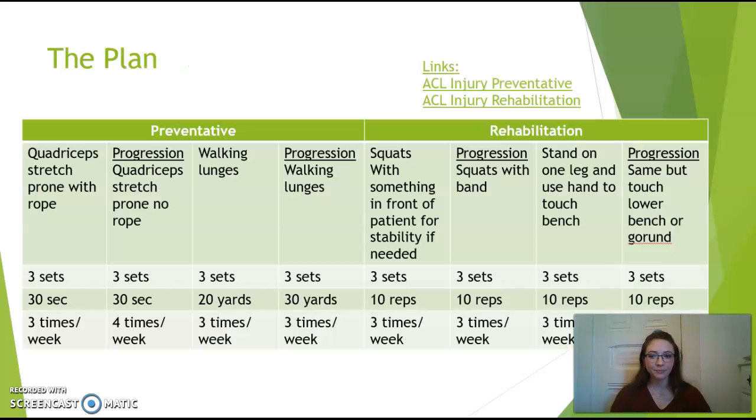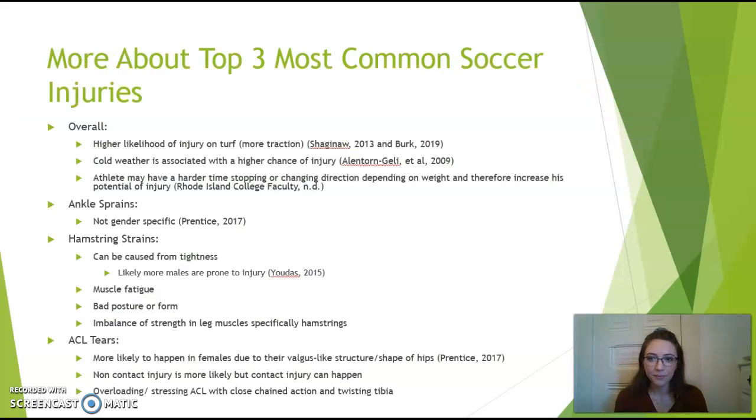Here's the plan. There's a bunch of preventative and rehabilitation exercises. There's a lot more than this. Most will strengthen all the muscles around the ACL to better support the knee now that the ACL is lacking. There's some videos to watch of the exercises. Okay, so why do these happen?